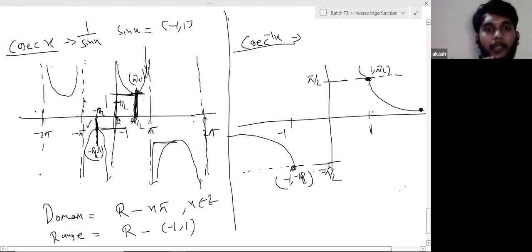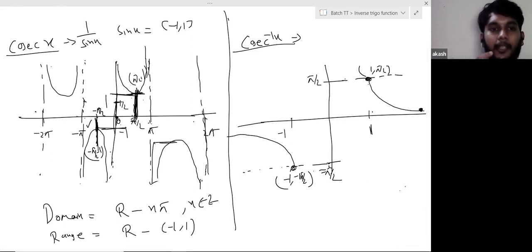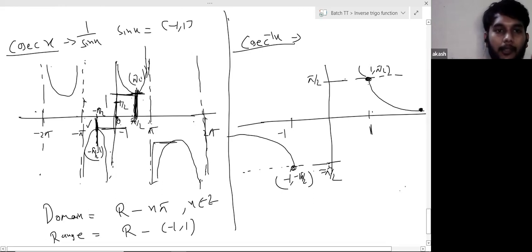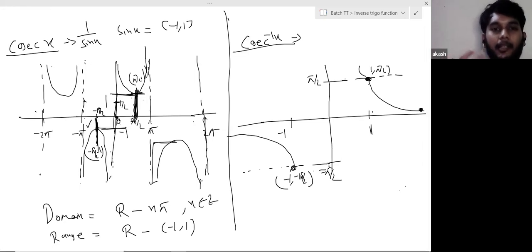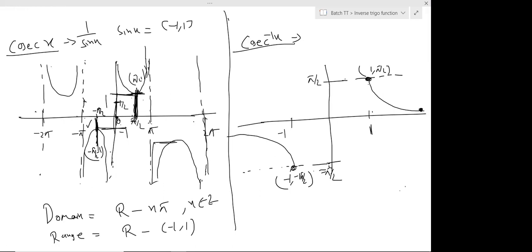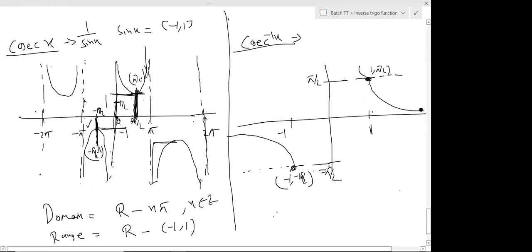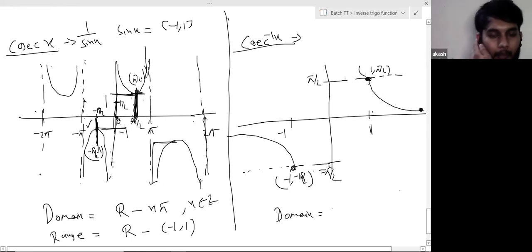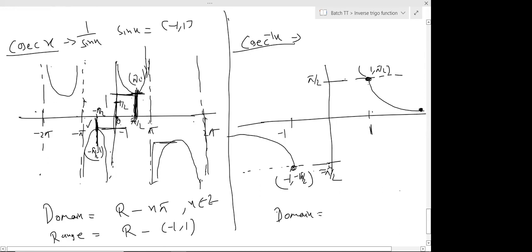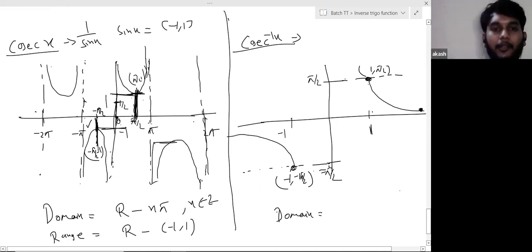What you can do, look at the NCERT, or better yet, go to Google after the class. Look for cosec x graph and cosec x inverse graph. Then the drawings are very clear. In fact, you can move around. There are many websites where you can move around the graphs and you can get the feel of it. It'll be like a 3D graph, something like that. You can move around with it.